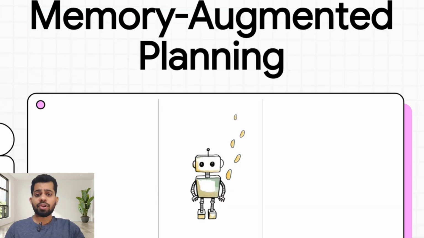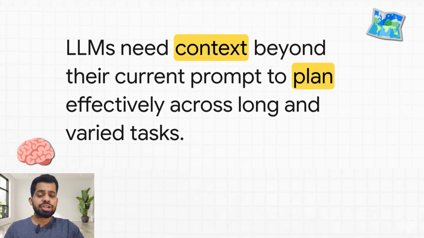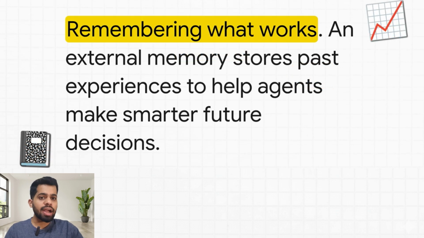That brings us perfectly to our final method. Learning from your last mistake is very powerful for sure, but what about learning from all your past experience? For humans, this is called memory. Similarly, for an LLM that's trying to tackle a complex multi-step goal, it is not just relying on its immediate instruction. It needs context. It has to remember what has worked before, what failed, and what it learned from all its previous steps to plan effectively. Without it, like planning everything from scratch with zero past experience, it's just not very efficient.